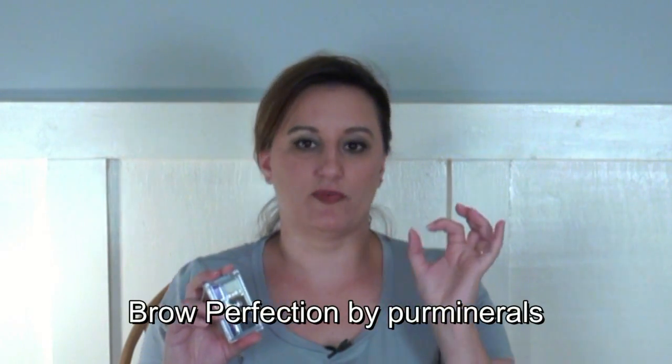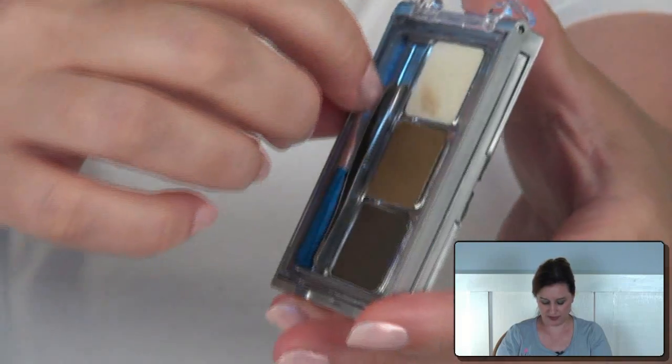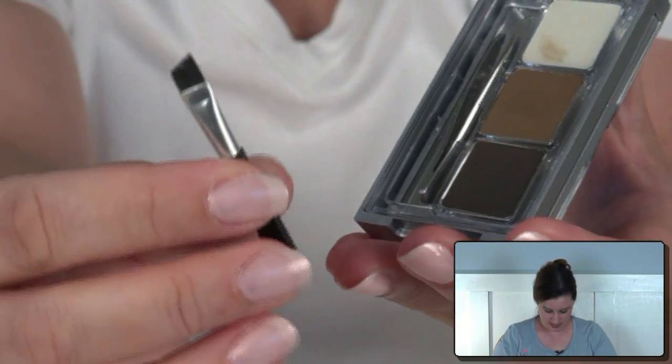Very black, yeah. Okay, someone else mentioned this Wet n Wild Ultimate Brow Kit. Now, this is the cutest little thing, and I picked it up because I am currently using, I don't know what brand it is, a powder on one half of the circle and a wax on the other half. And I like that. It's easier. I mean, I use a brow brush of my own that didn't come with it. This little Wet n Wild kit comes with the wax on the top, a taupe or brown color in the middle, and then a very deep sort of chocolate brown on the bottom.